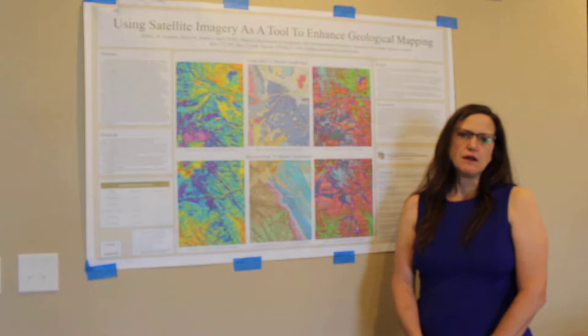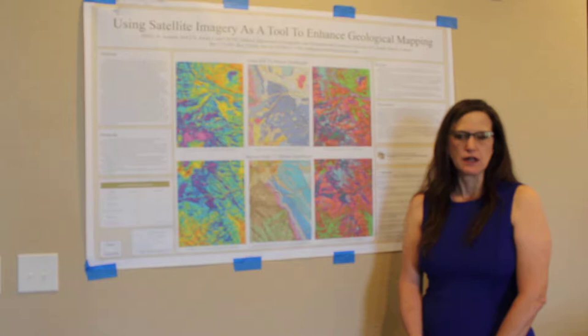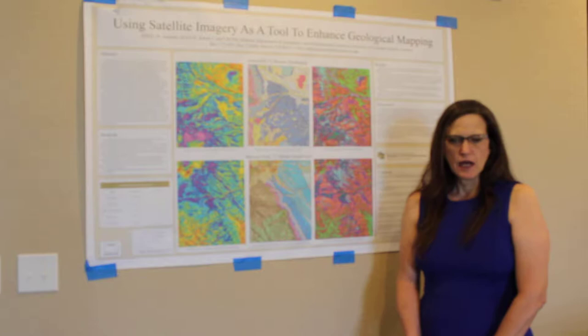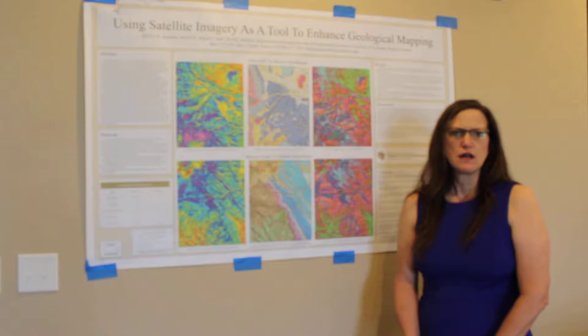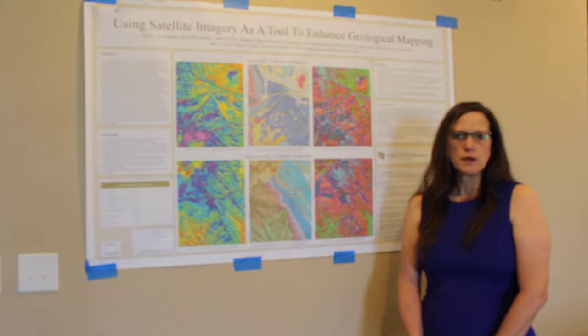This all started when I was an undergrad at University of Colorado Denver. One summer in 2014, I helped Dr. Hoke survey four state parks here in Colorado. One of the parks, Golden Gate Canyon State Park, had an area we could not access because the right-of-way was through a private property, and the owner just didn't want to let us through.